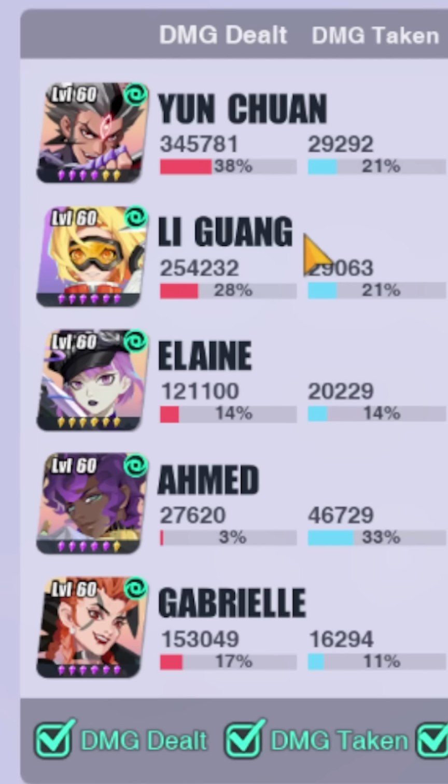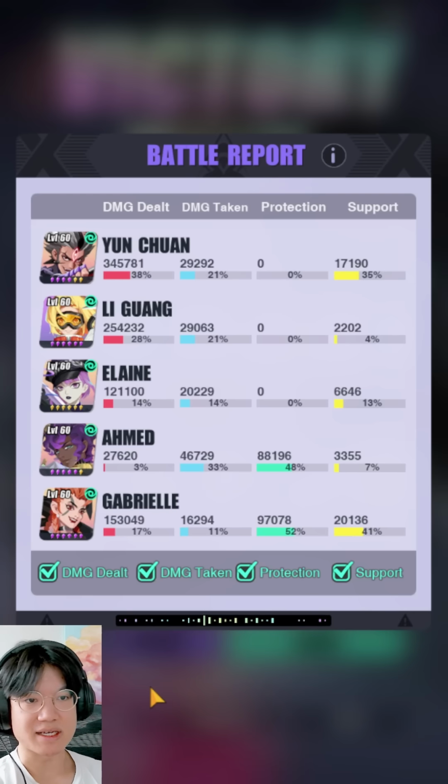Li Guang is dealing so much damage, and there are times that Li Guang actually far exceeds Yunchuan in terms of the DPS output. It really comes down to RNG. But as you can see, Elaine is falling so far behind in DPS with Li Guang. So for the people who didn't believe that Elaine does poor damage, I hope this is enough evidence to showcase that her damage output is really not good.